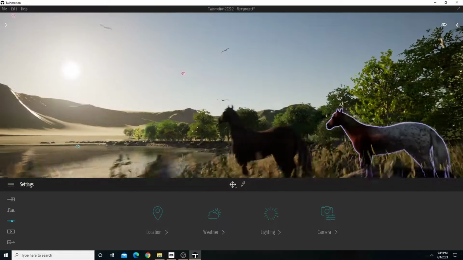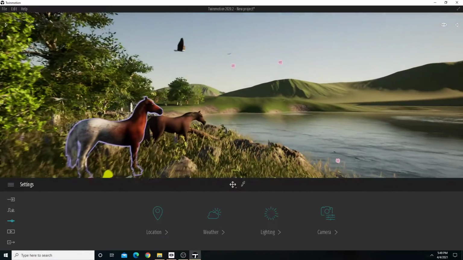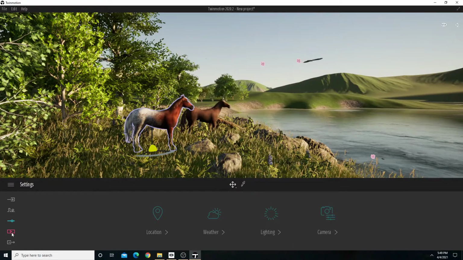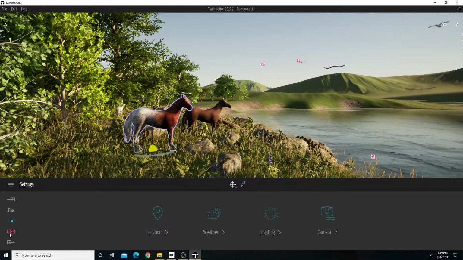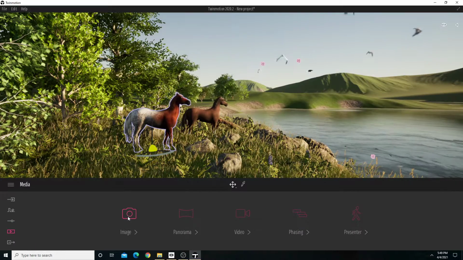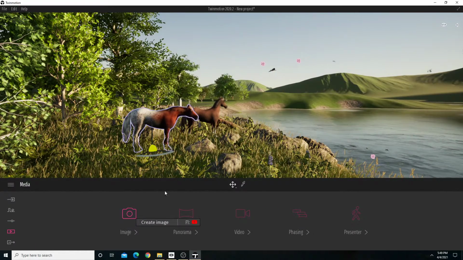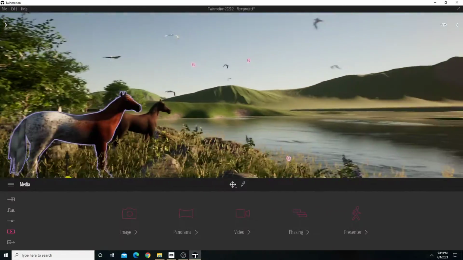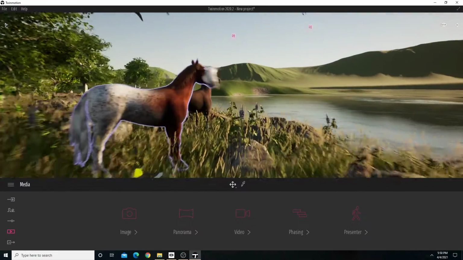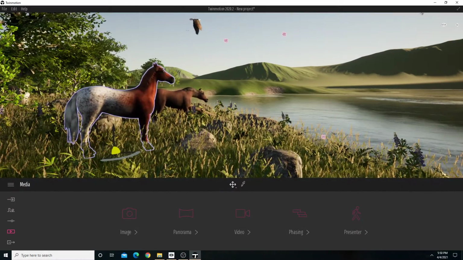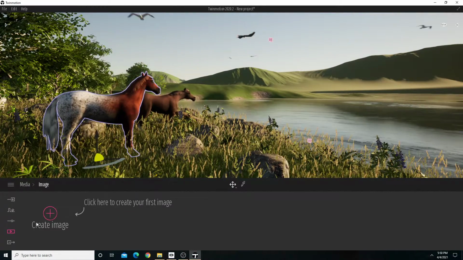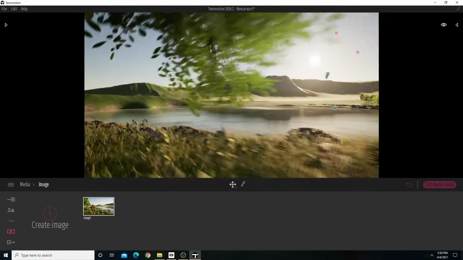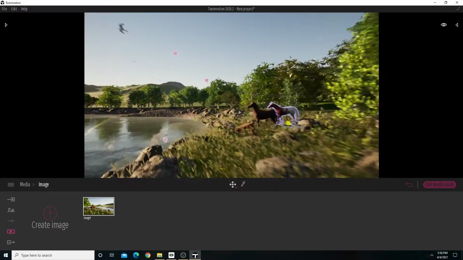Okay? So before we do that, though, let's set up some cameras first if you want to capture some scenes. To do that, I'm going to click on Media, and under Image, if I create an image, I can set up my scene first. Let's say that this will be my scene. I'm going to go to Image, Create Image. That'll be my first camera. Okay. Let's say my second camera will be on this side.